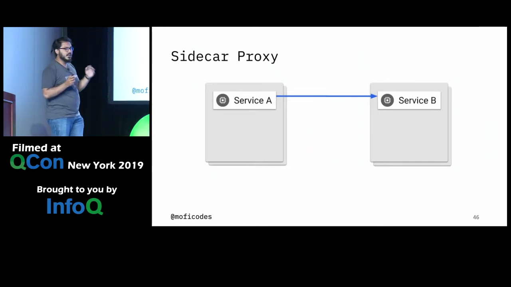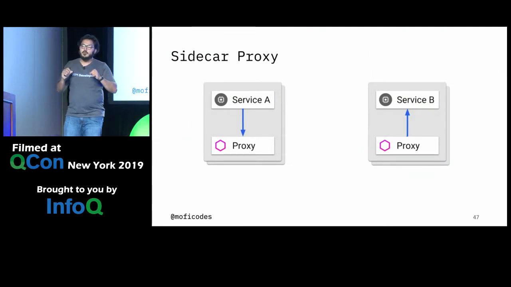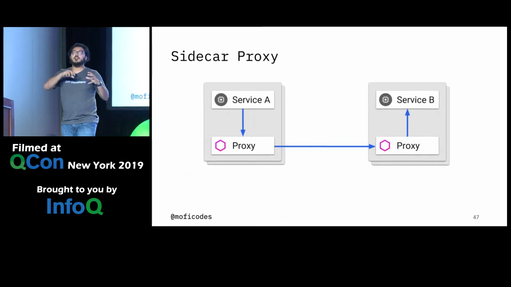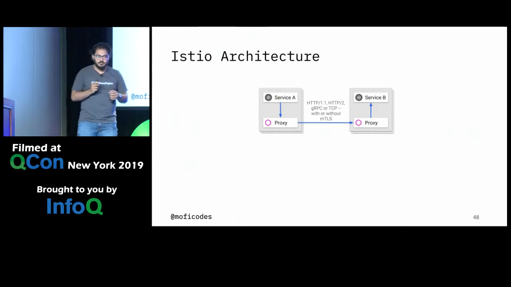In the Istio world, it works a little bit differently. In Istio, using IP table rules, every time service A wants to talk to anything else, the proxy that is in the same pod will catch that request, and that proxy will make the request to something else. The proxy for service B also has a proxy that will catch the incoming request. And between this transport, the proxy can handle HTTP1, HTTP2, gRPC, TCP, or WebSockets, anything you need in between.